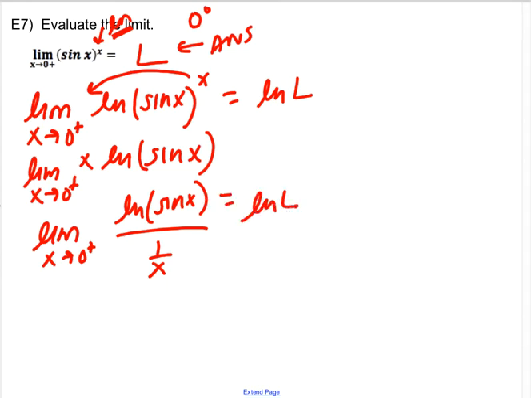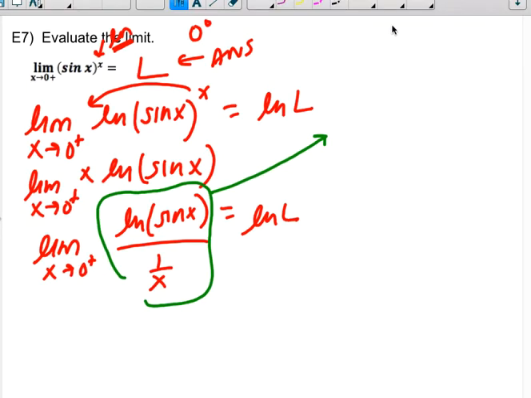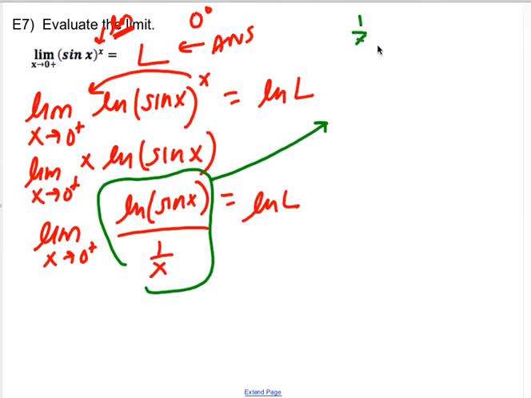So now, when I check and see if I can apply L'Hopital's, right, when you look at 1 over x and you apply infinity, or you apply 0 from the positive, if you picture the graph of 1 over x, this is why they give you the 0 from the positive here instead of 0 in both directions. This is what the graph of 1 over x looks like. And you might be thinking, how would I know that? Well, because you want to memorize basic graphs. So this is going to a positive infinity. So this thing down here is definitely an infinity.